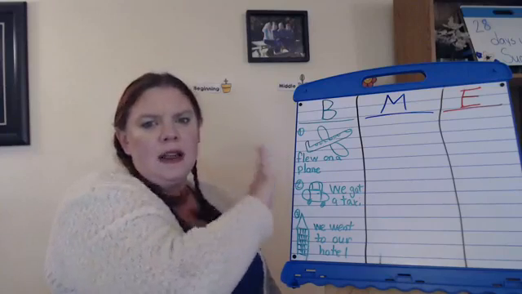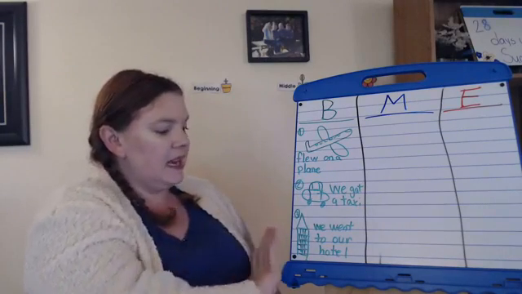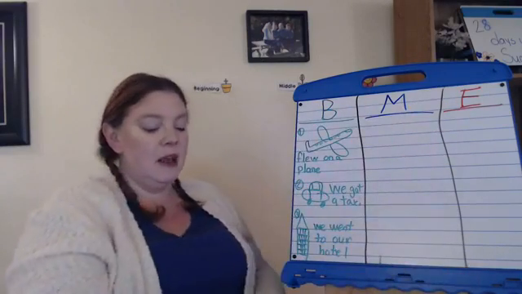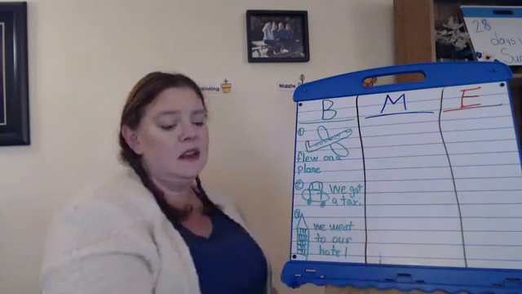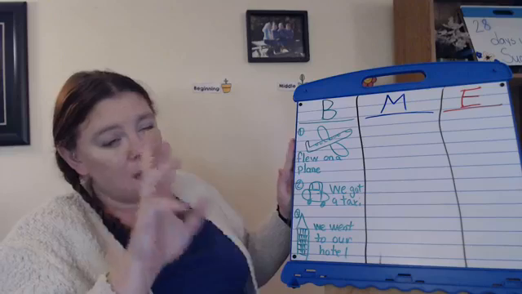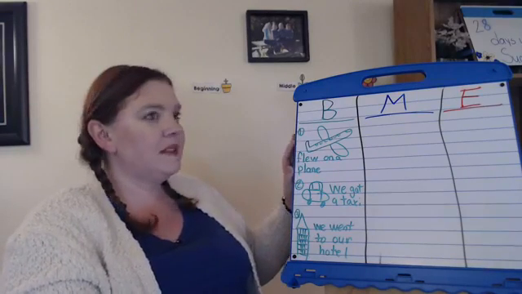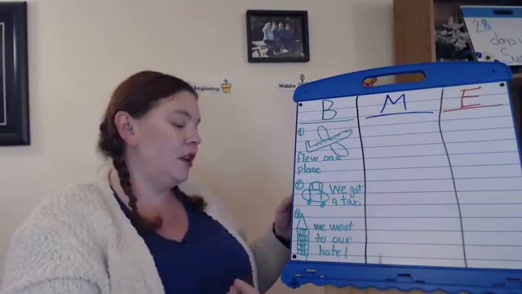No, I can just draw it, write the word plane, and I can move to the next thing. So I've got plane, taxi, and hotel. So that's my beginning, my middle, my end. Now, I've got this set up to do the middle and the end another time. So I'm going to stay on my beginning. We're going to stay on the beginning probably today and tomorrow because I really want us to work on those sentences because we've got to think about what we're going to do.